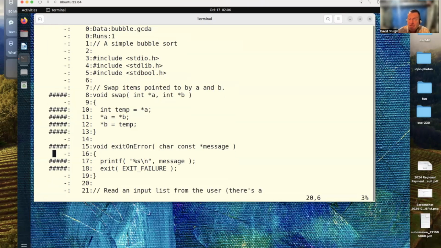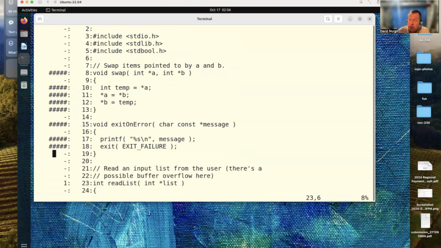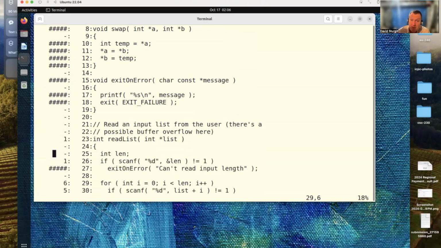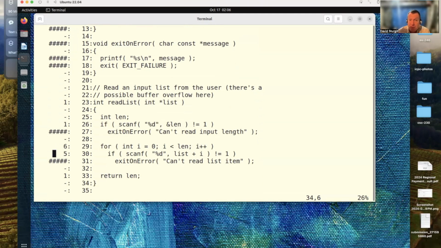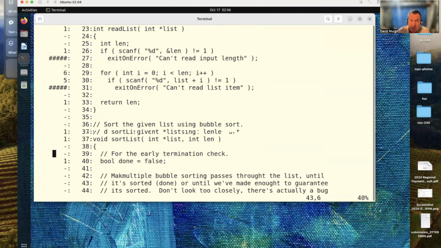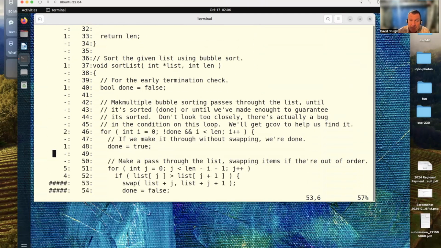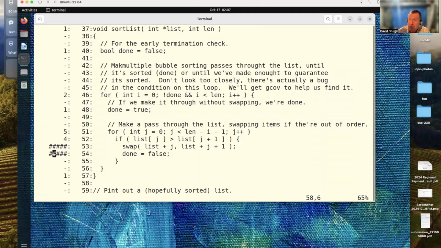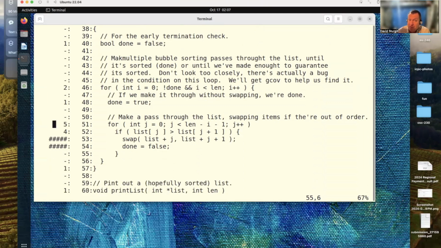Well, maybe no surprise, this error handling function didn't get called during my most recent execution. Readlist got called, but the little lines where it called the error handling didn't get executed. Here in my bubble sort function, this little bit of code never got executed. And here I'm showing you those places where there are five pound signs in a row. Again, that's a statement that could have been executed, but hasn't been executed since you recompiled it. So when you're looking to add more tests, those are the lines that you want to concentrate on.